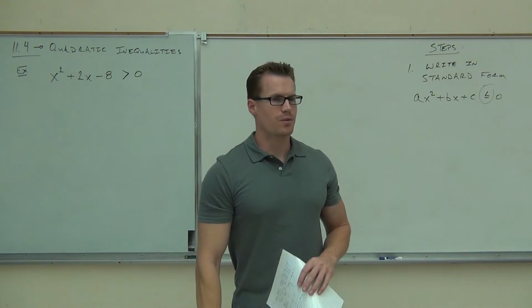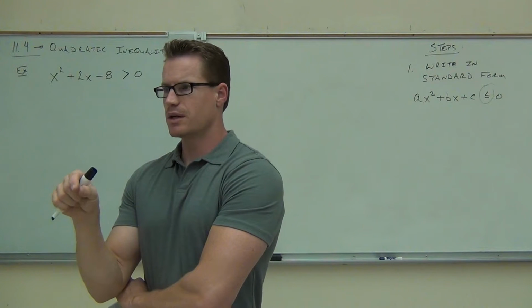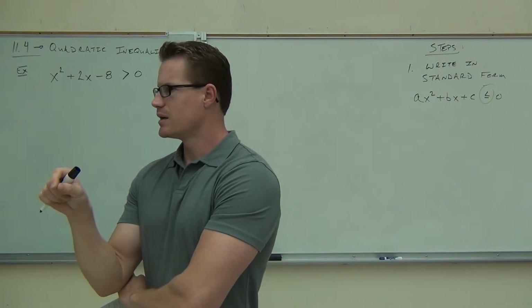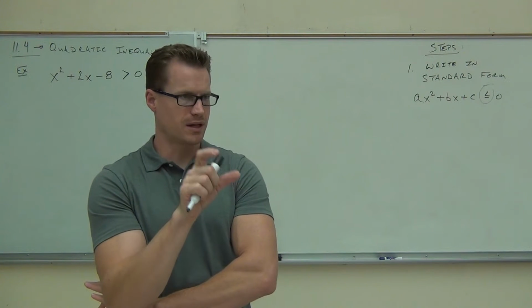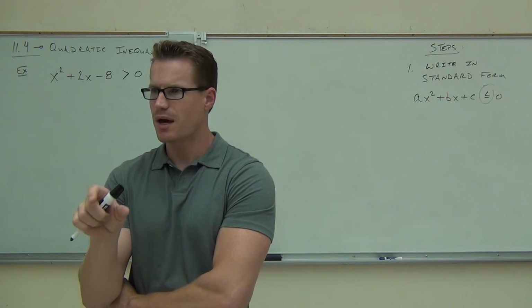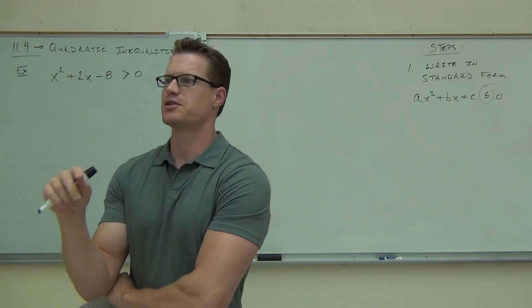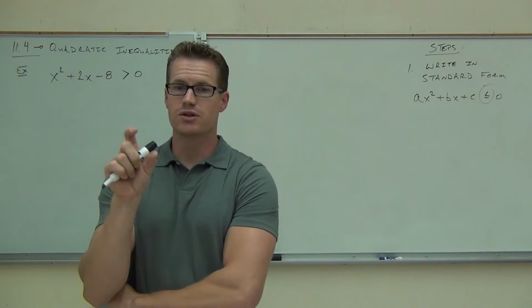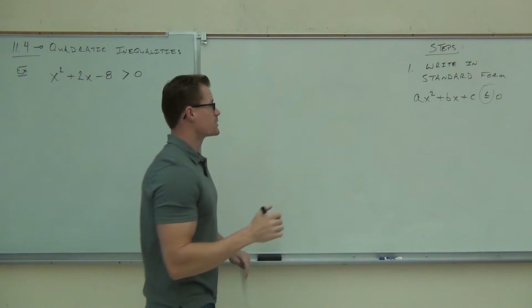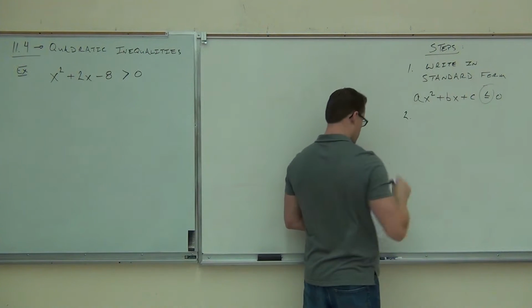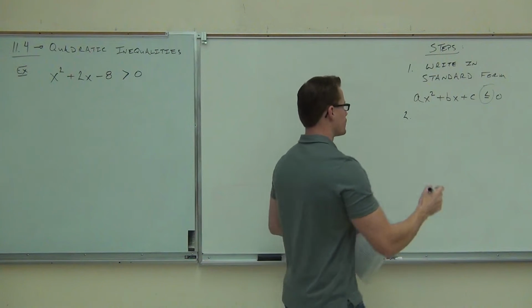Now, do you remember, hopefully you do, a long time ago when we did the linear inequalities, how we temporarily set that expression equal to 0? Instead of having the inequality, we had the equal sign. Do you remember that? We're going to do the same thing here. This is the only other part in the history of mathematics where you temporarily change an inequality into an equal sign. And it's simply so that we can solve it. So step number 2, you're going to temporarily write as an equation and you're going to solve it.